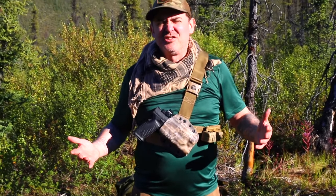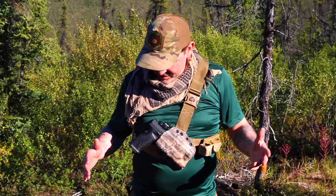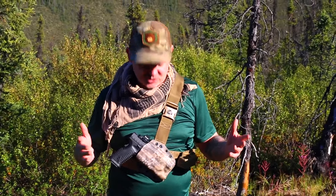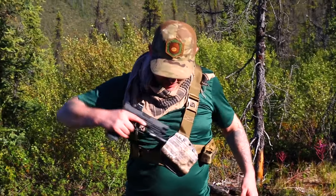This is my new chest holster for hiking and hunting. I'm still keeping the Glock chest holster I got from him — I still like that one. It's made for a Streamlight, but I like the Surefire better. Right now I prefer the XDM because of the trigger especially, the optic, and the increased capacity. I really like this grip. This is my new setup and I'm super happy with it.